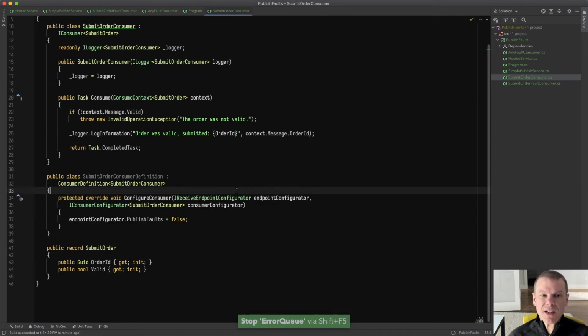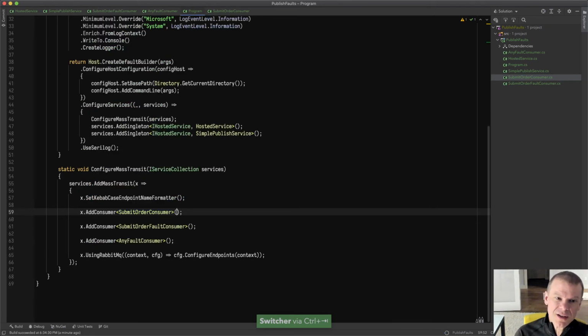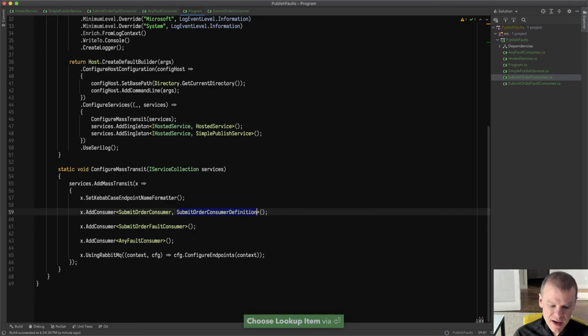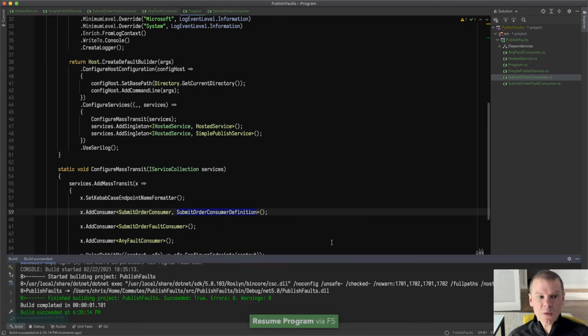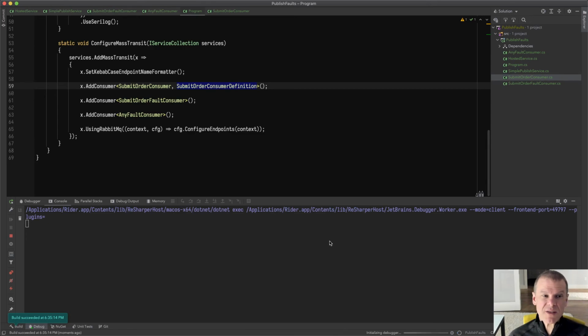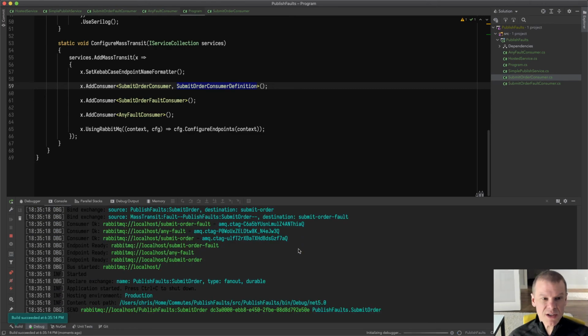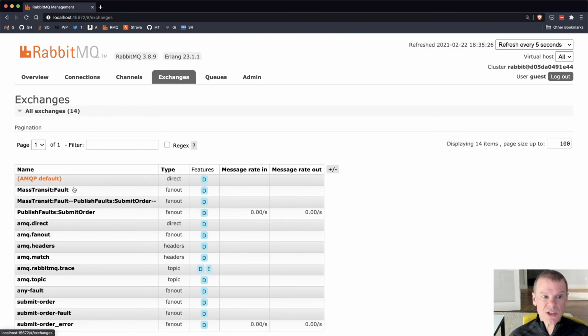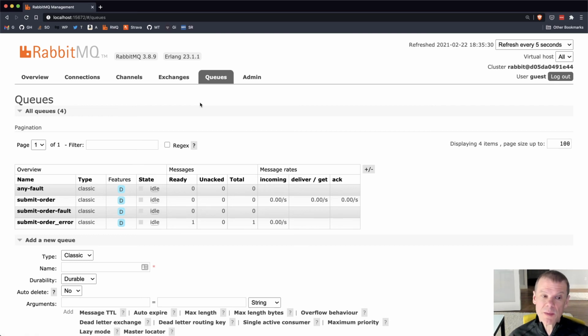So it helps if you actually tell the program about the consumer definition. I didn't register that, and since I'm not using Discovery, it didn't automatically find it. So now when I run it, we'll actually see that. And yeah, it helps to specify the definition type. So lesson learned there. Now we can see no faults were published because we received the error, no faults were published, and we won't even see those exchanges. Well, the exchanges are there because the consumers are there. But if I didn't have those consumers and I wasn't publishing faults, I wouldn't have those exchanges.